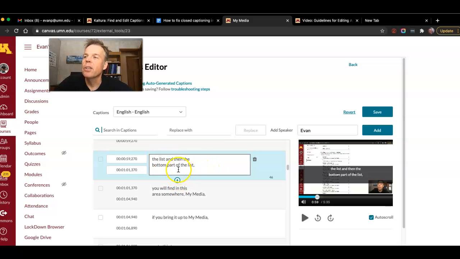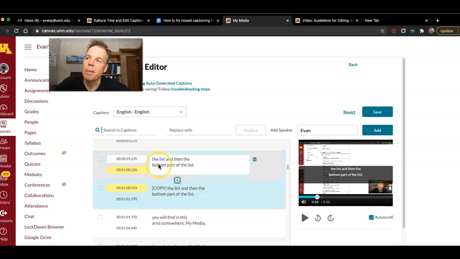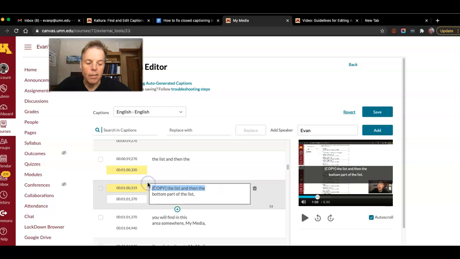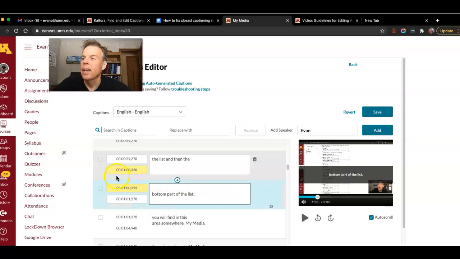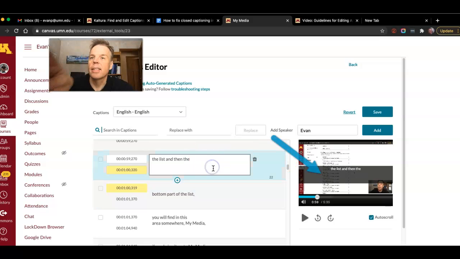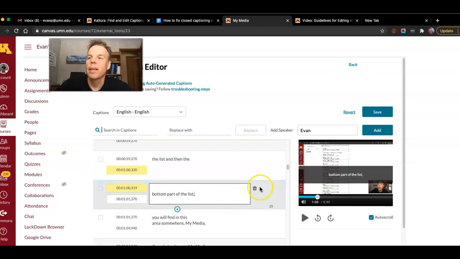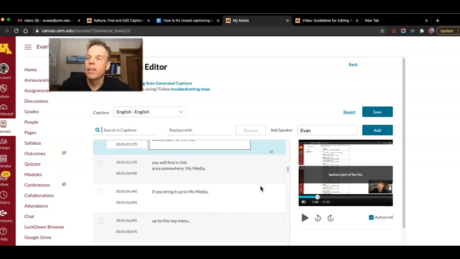I could break this into two different captions just by hitting this plus. See, it made a little copy here. On the top one, I could say "the bottom part of this list is," and on the bottom one, I can take the first part of that caption out, and then I can save, and I can see on my video over here what it did with the correction that I made. So that is one thing you could do.